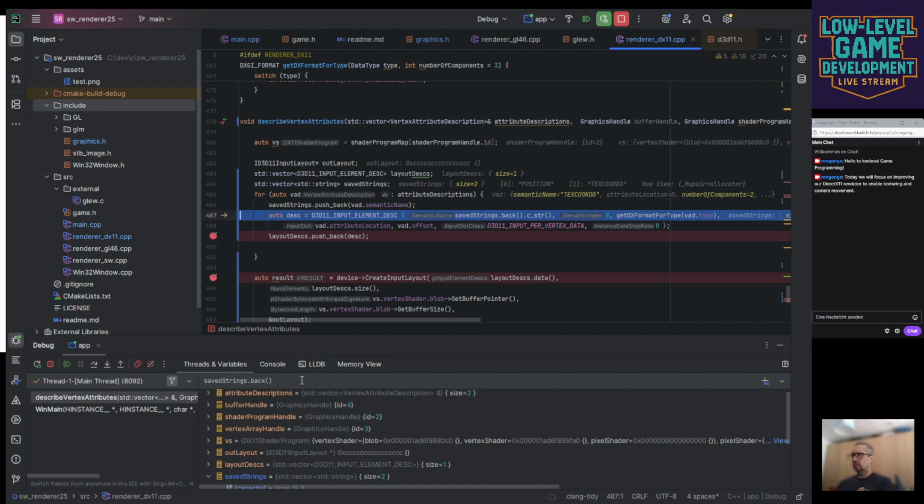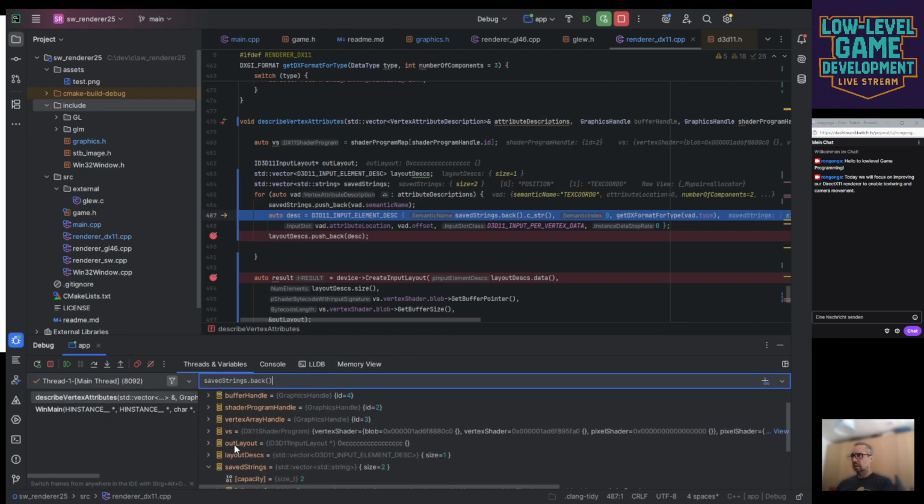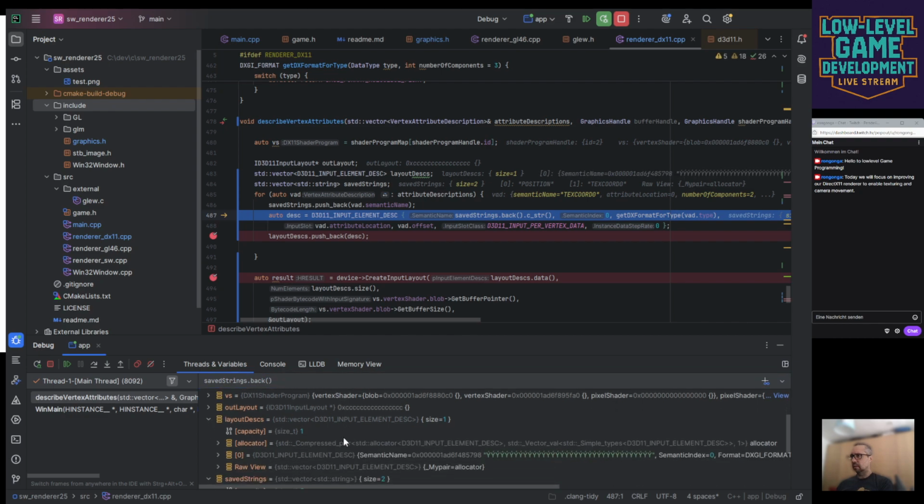So now the back is text chord 0. And the crazy thing is, it's already bad.